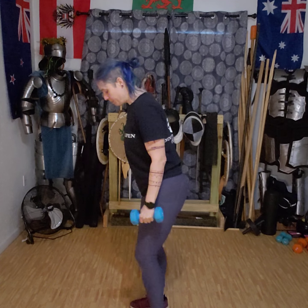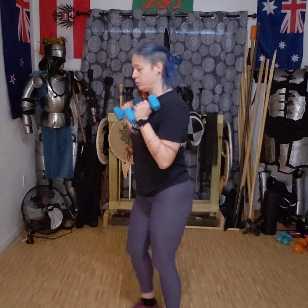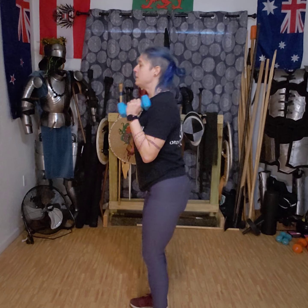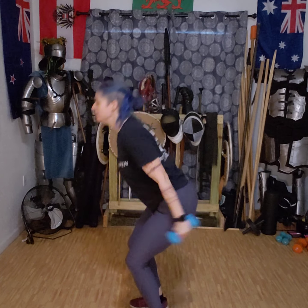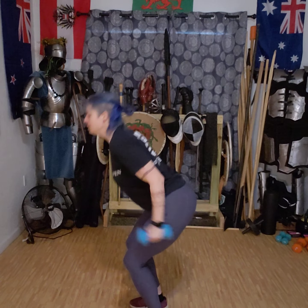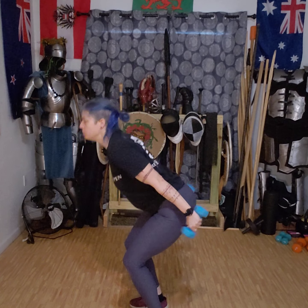Our next one is a squat with a tricep extension. So feet, not quite, about shoulder width apart. We're going to be starting here in this position for this. So you're going to squat down, give those triceps a little squeeze, and then back up. This does not need to be a deep squat. It is just a little squat, okay? Squeeze.